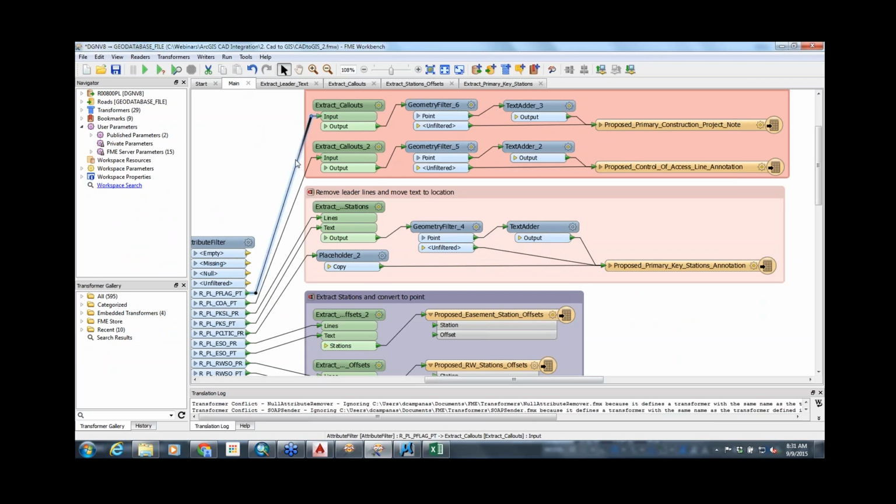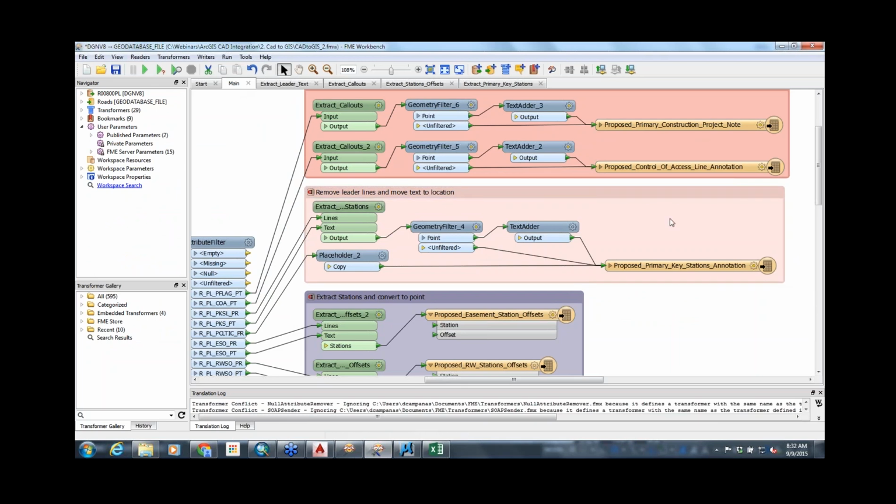And some of the other tools we give you in Workbench itself are, you see these bookmarks here? This is another way of helping to organize your data. You can wrap a bookmark around something and tell you what it's for, and now this becomes less and less complex. It looks scary at first, but then you see it breaks down to simpler and simpler pieces, and you can just work on a piece at a time.